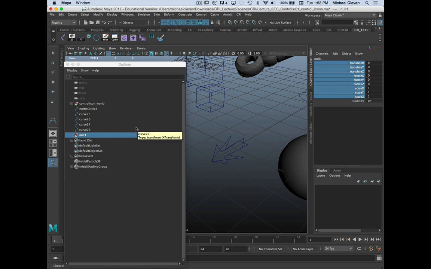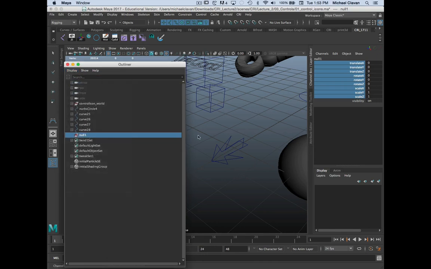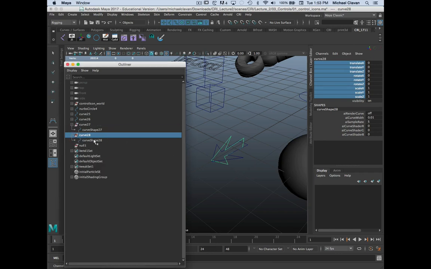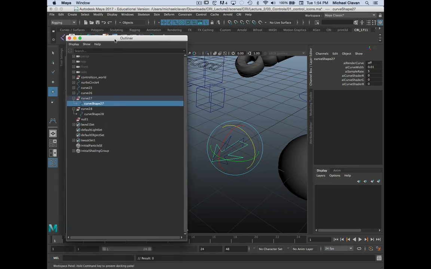Those are transforms. But if I go into display, there's an area called shapes. Shapes are the thing you see. So the CVs, or verts, edges, or faces are the actual shapes. So if I go in here, you see how I see these little shape nodes here? I can parent shape nodes to another group on here. But you can't do this by just hitting P. There's actually a special command under parent to do this. So I select my first shape, my second shape, and then finally the parent group.